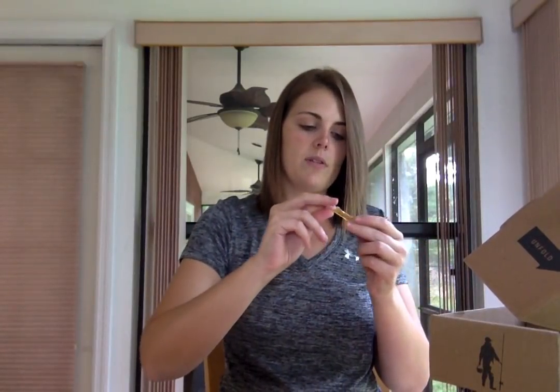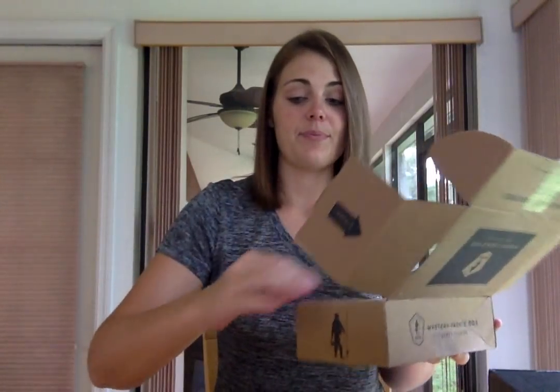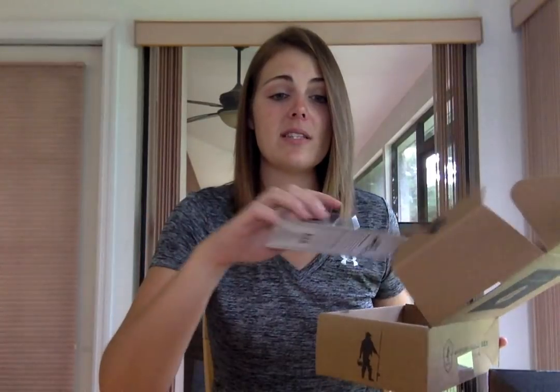Then we've got a little MTB sticker, and a little extra we got here from MTB — it is garlic scent. I want to smell it but I don't want to open it either, because once you open it, it's going to stay open. I'll let you know when I use it what level of stank it's on. Let me tell you, some of the scent stuff that comes in the MTB box are on a scale of like 11 out of 10 — it is gross. Like one time I had one of those chapstick-looking ones and it seriously made me want to gag a little bit when I smelled it.